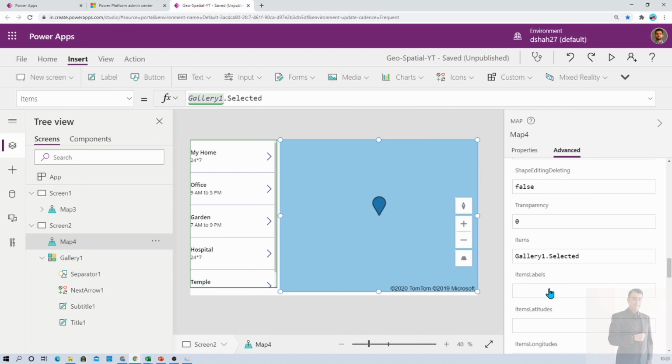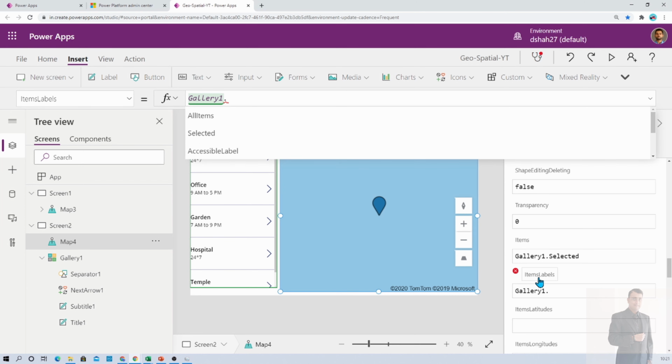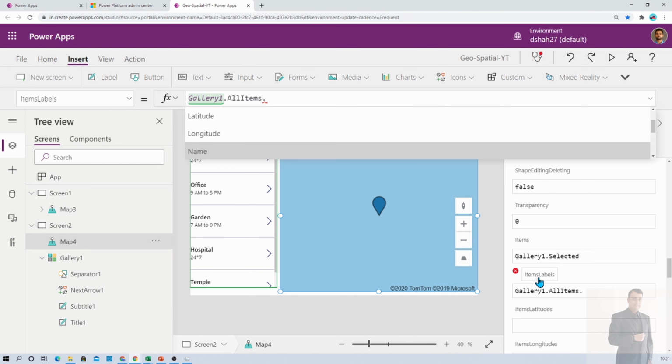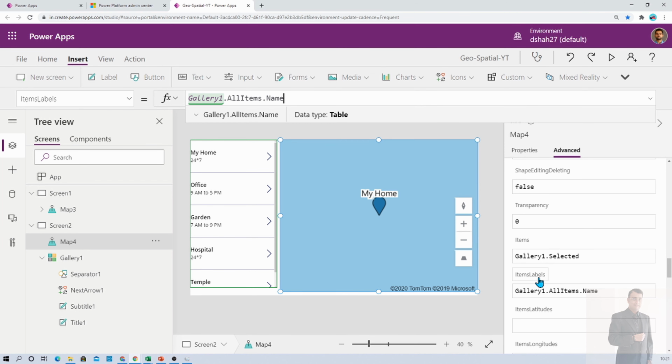Then item label. So item label is something which is gallery's label information. So let's select gallery1 dot all items dot name property.